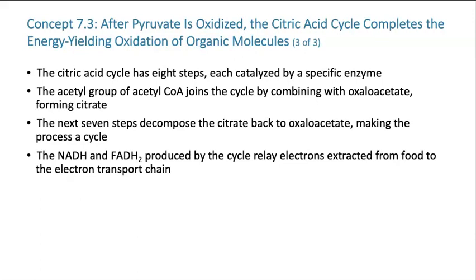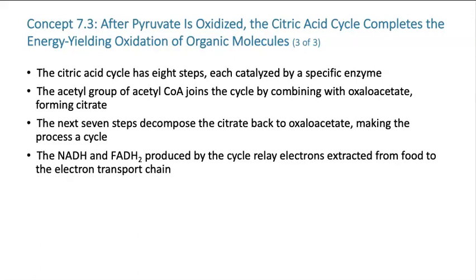That's why it's called the citric acid cycle, because citrate is the first thing that's formed in the citric acid cycle. The next 7 steps are going to finally break down that citrate, but what it's going to do is regenerate oxaloacetate. And that's why it's a cycle, because the first thing that enters it, oxaloacetate joining with that acetyl group, is all going to reform, and oxaloacetate is going to come back to us in the end.